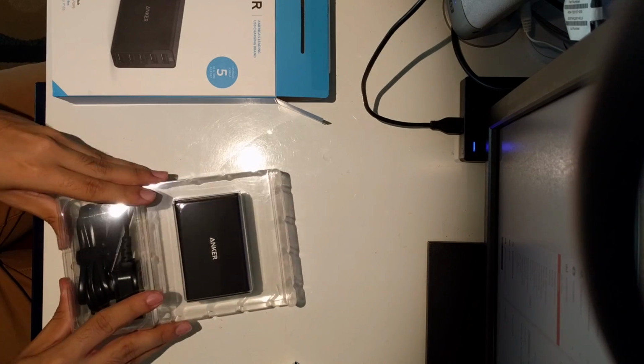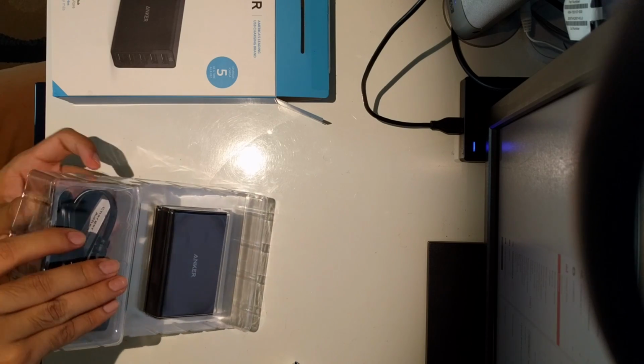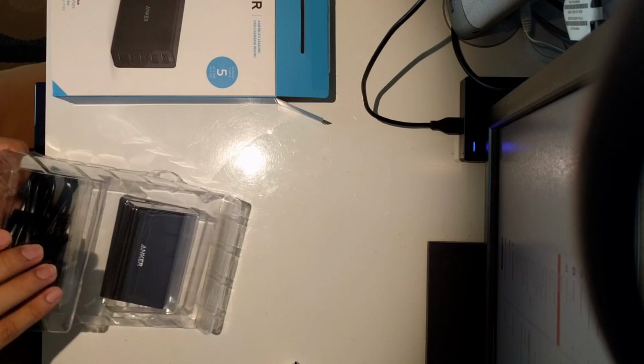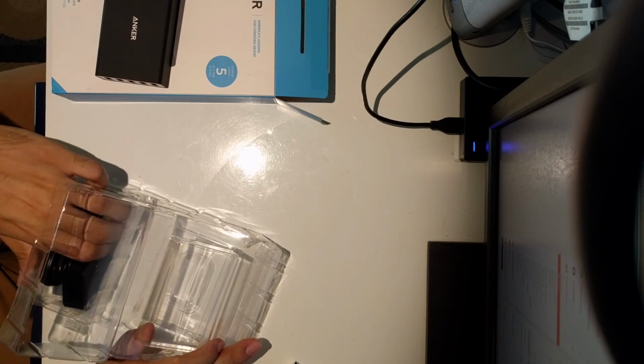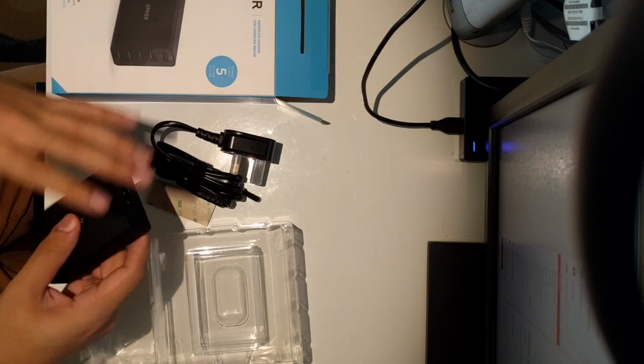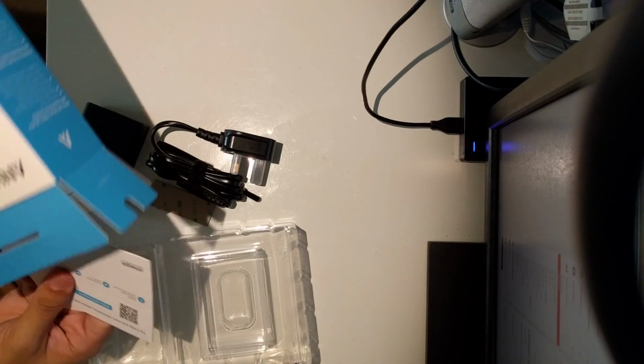I think it's coated with some sort of plasticky thing that usually severs your fingers, but this doesn't seem to be too hard. So here's the charging port itself, and here is the power port, and that's pretty much it, not much else inside the box. Let me just quickly check. Yep, there's nothing else. Wait, what's here?